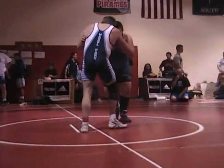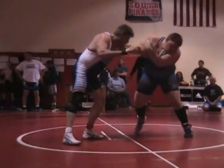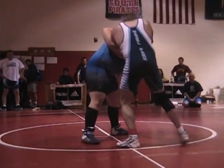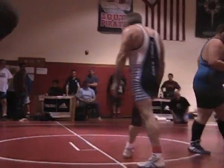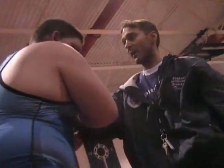Jacob again wrestling up to the open division, where his dad would have been. Comes for an underhook, boom, goes to the Russian. If he throws it up right there, he has a series coming, but the guy grabs the head — front headlock — which is of course the recounter to that Russian. So far they are looking really, really tight in this match. Jacob moving really well from his first match now to this second match.